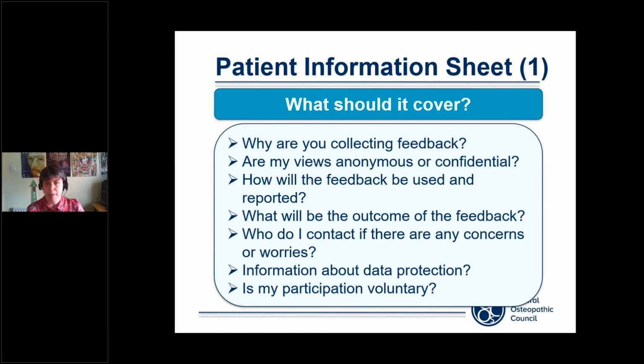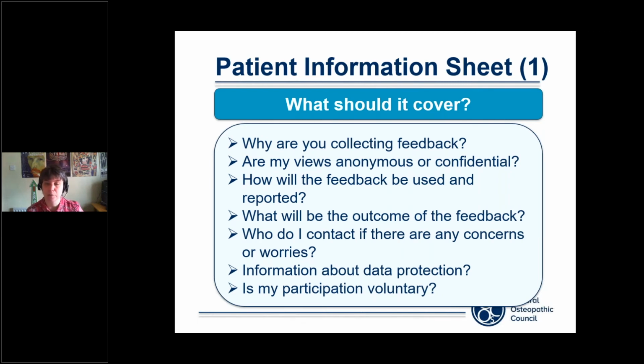So I've talked a little bit about a patient information sheet. So what am I talking about when I refer to that? Basically, a patient information sheet is almost a cover sheet of your hard copy survey, or if you're going to do an online survey, then it might be the text that you put in the email that also has the link to the survey. So what should that patient information sheet or text cover? Why you're collecting patient feedback, so giving patients details about why you're doing what you're doing, telling the patient that their views are anonymous and confidential, how the patient's feedback will be used and reported within the clinical setting, what will be the outcomes of the feedback.